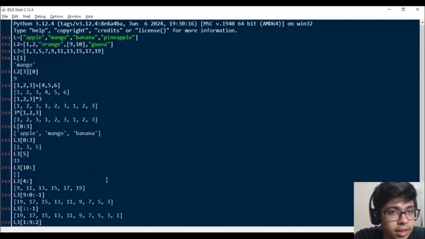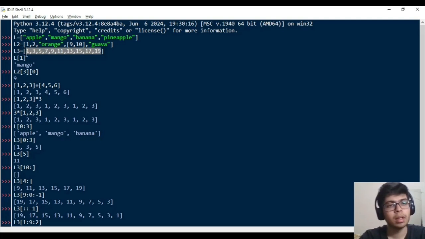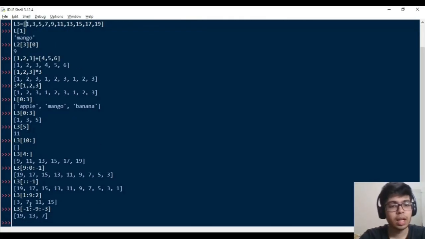Here I have used negative indexing. For those who don't know what negative indexing is, it starts from right to left, from minus 1 to the length of the list basically. So if this is the minus 1th element, this is minus 2, this is minus 3, minus 4, minus 5, minus 6, minus 7, minus 8, minus 9, and minus 10. So I'm printing from the minus 1th index to the minus 9th index with a step value of 3. So this is how it will be taking every third term from the index. If this is the minus 1th index, this is the first term, this is the second term, and this is the third term.